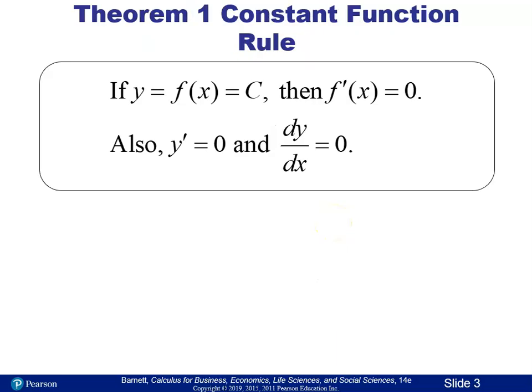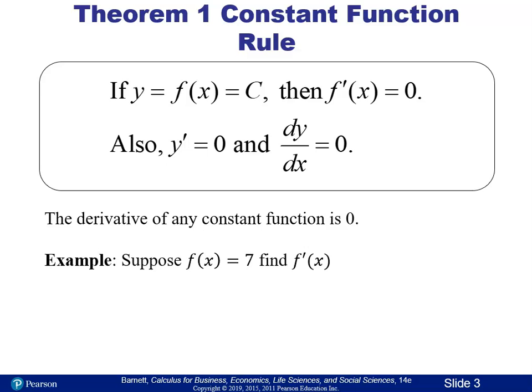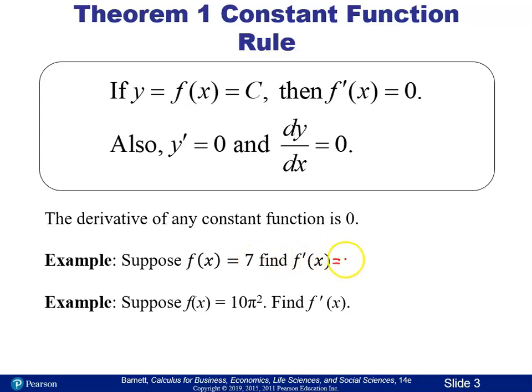most. Okay, so our first rule is that if our original function is a constant, and by constant we mean just some kind of numeric number, then the derivative of that is 0. Okay, so in other words, y prime is 0, dy dx is 0. So as long as it's a constant, the derivative is going to be 0. So if our original function is 7, then the derivative of that would be 0 because 7's a constant.